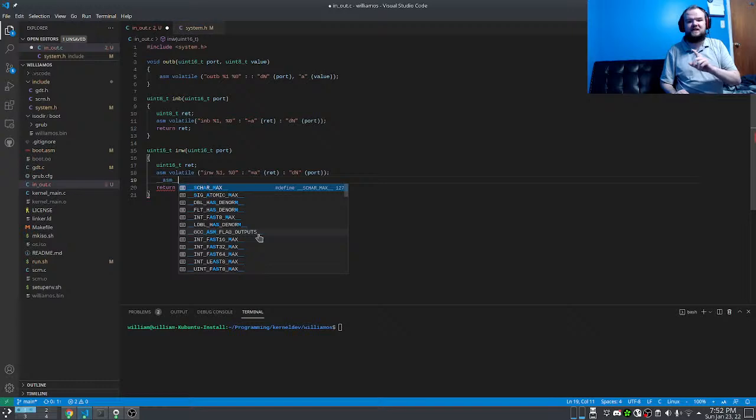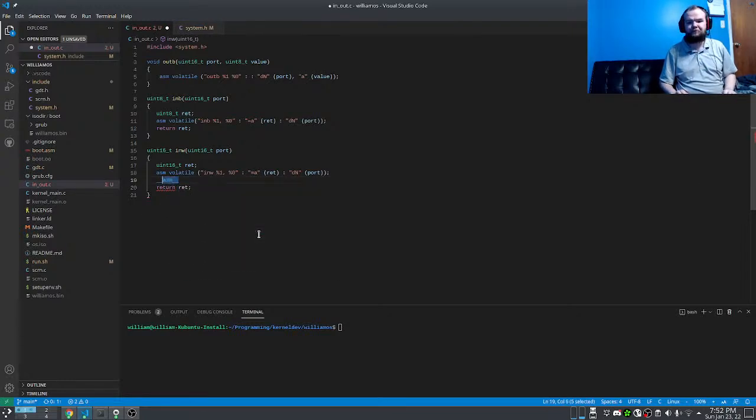All that's doing is in case you have ASM as a keyword anywhere. So what's going on with all this code? Well, we need inline assembler. That's what the ASM is for. Volatile tells the compiler that it cannot optimize this code.